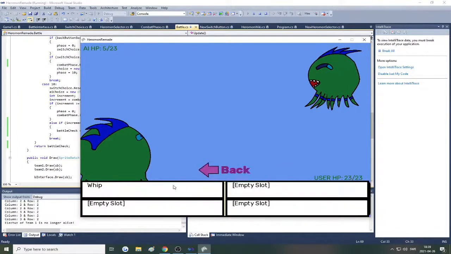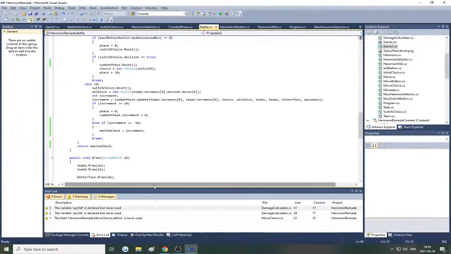HP is correct. And attack. And everything stops. But we did see the selection screen for a split second.